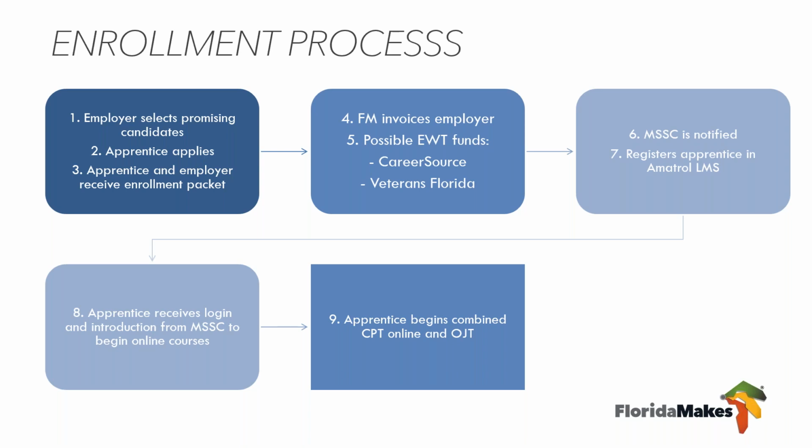So we encourage you to, number one, contact the FloridaMakes business advisor in your region, and they will help you find the funds. But in the beginning, this is transactional between the employer and FloridaMakes. And then typically, an employer is reimbursed for those training funds, but this program is available also through Veterans Florida, which pays tuition and on-the-job training for the mentor who is teaching as well. So again, we want you to be aware that there are funding opportunities here for that $950 and also possibly to absorb the cost of those assessments, which are approximately $240 to take all 4 of those assessments.